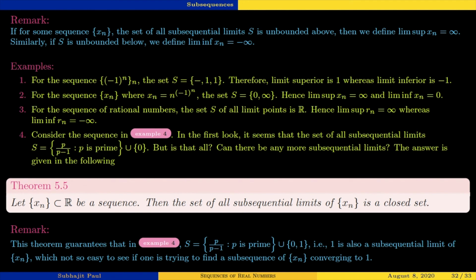But after this theorem, even if you do not have that kind of ready thing, the set of subsequential limits needs to be a closed set. So 1 is a limit point, so 1 needs to be inside S. So there has to be a subsequence which is converging to it. That is why the lim_sup and lim_inf both have to be subsequential limits individually. Understand? So that is the corollary of this theorem.